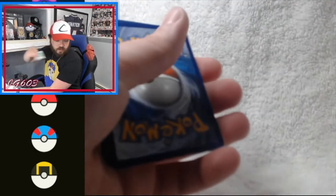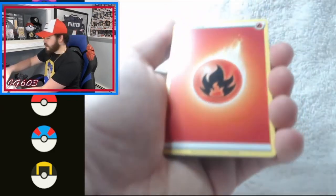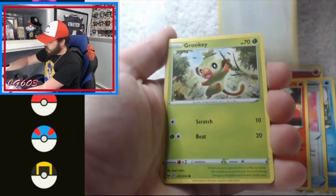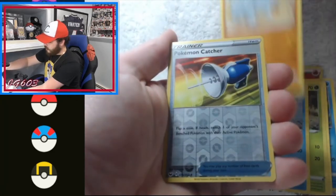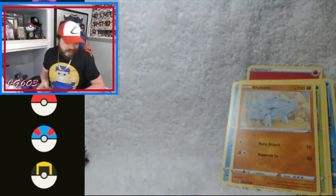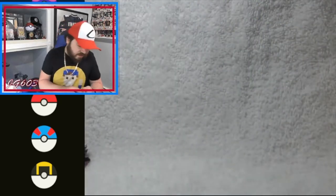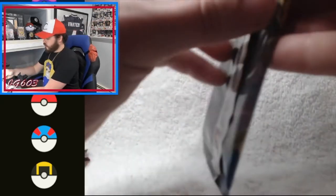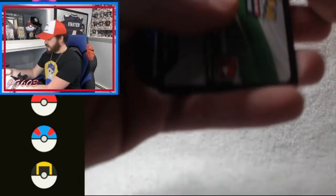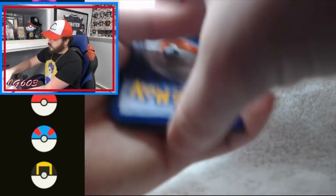Another green code card so likely another bit of a bummer pack. Air Balloon, Poké Kid, Eiscue, Sobble, Snom, Joltik, Galarian Zigzagoon, and a Sandaconda. Moving right along - oh there we go, finally a silver back code card, got something spicy in here! Seedot, Wacky Lucky Egg, Sizzlipede, Rookidee, Sobble, Iron Pokemon Catcher reverse holo, and a Coalossal V - excellent! Love to see that perfect pack magic with the reverse and the regular.